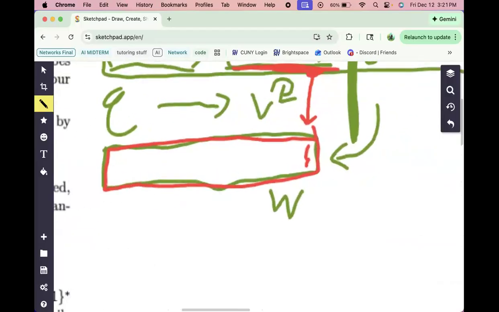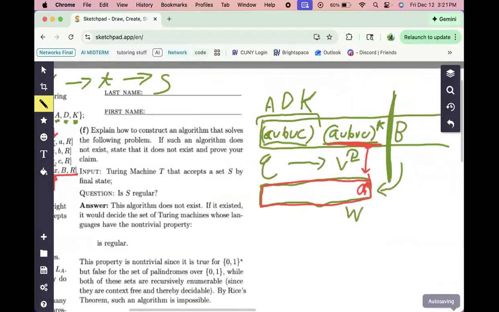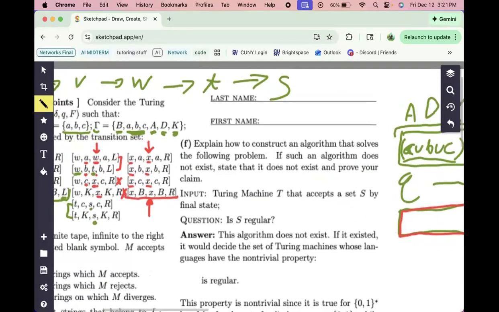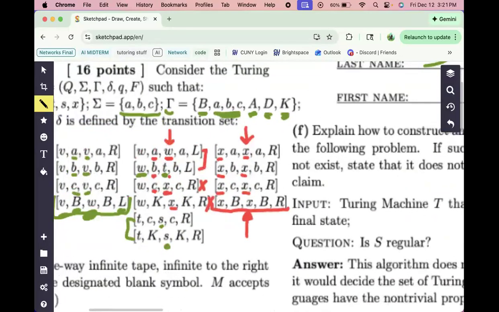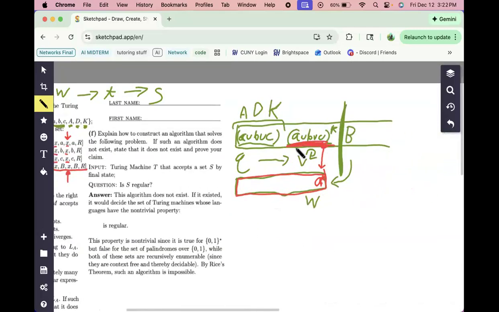So over here, I know that if I'm looking at the very last character, this has to be a star. The reason I say a star is because notice that for both of these, I'm moving to the left. So every single character that I take from this part is going to be moving towards the left.